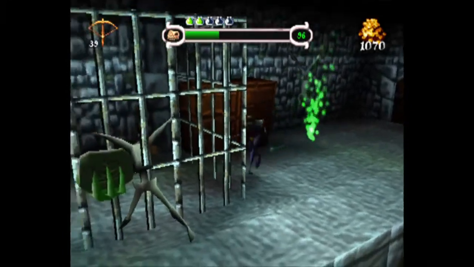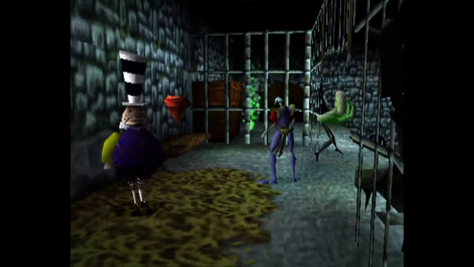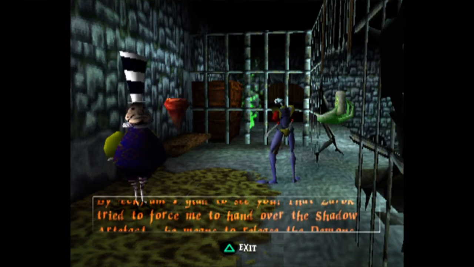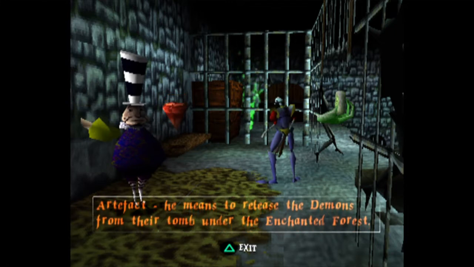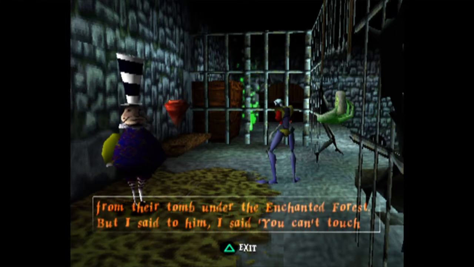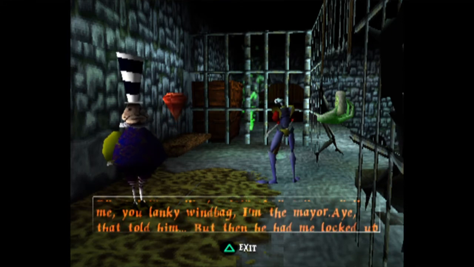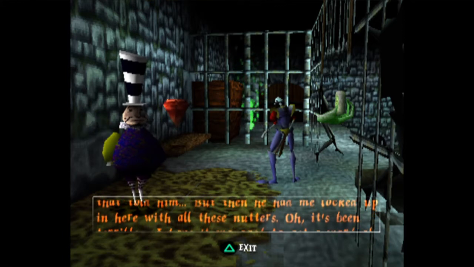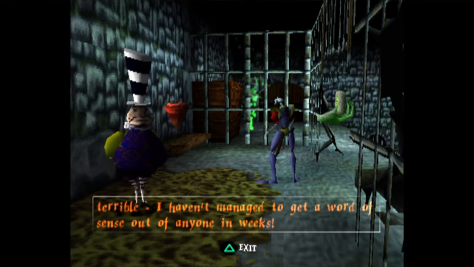Got the headband, second dash unlocks the prison cell. Well, I'd like to see you. Last time I tried to force me to hand over the shadow artifact. He means to release the demons from their tomb under the enchanted forest, but I said to myself, you can't touch me, you lucky windbag. I'm the mer. Aye, that told him. But then you had me locked up in here with all these nutters. Oh, it's been terrible. I haven't managed to get a word of sense out of anyone in weeks.